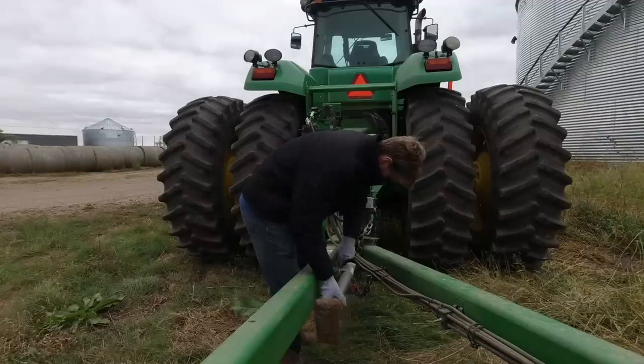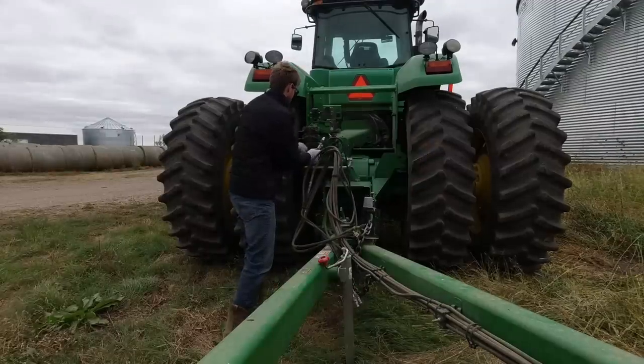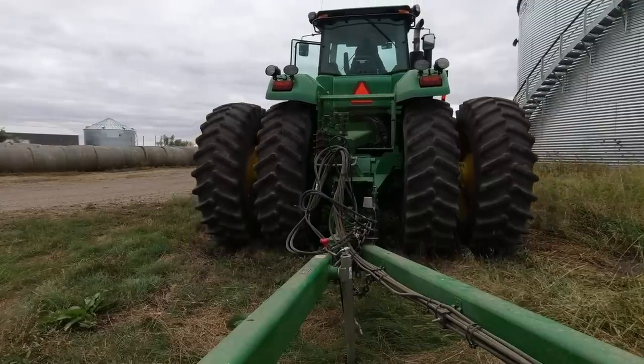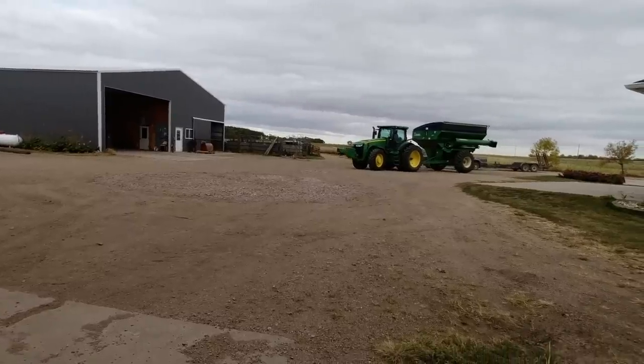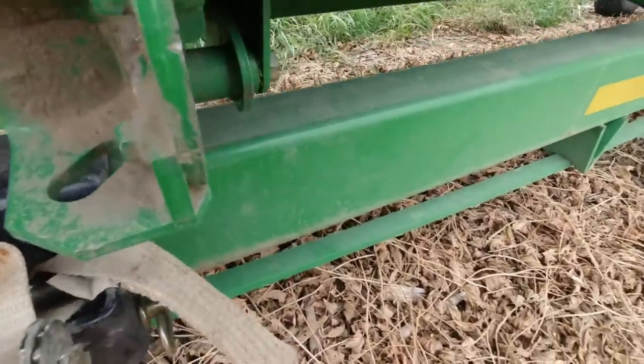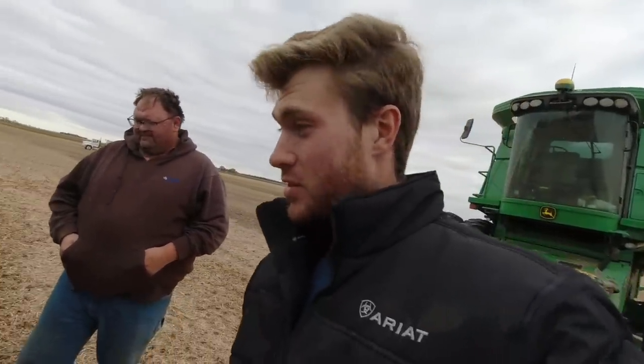We really liked how Jeff's pit looked after we got done packing with the 9230, so I'm going to unhook that just so when we're done we can finish packing with it. Jeff calls me and says he's going to bring the grain cart home. I said, don't forget to fold in the auger. He said, oh, I should fold it in before I head down the road. These ratchet straps aren't very good, but that's the last time for the next 300-something days that we have to use them.